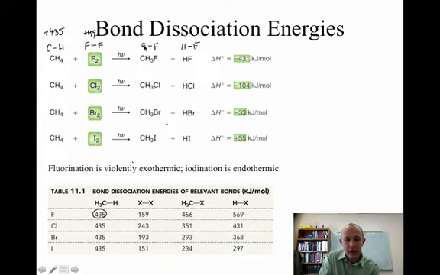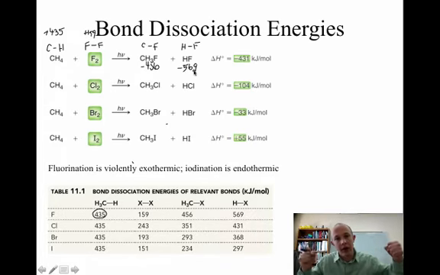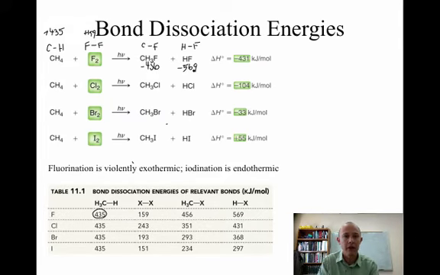To form a CF bond releases 456 kilojoules. So now we have minus 456 because we released that energy. And to form an HF bond releases a lot of energy, minus 569. So what I'm doing is I'm saying anytime you break a bond, you have to put in energy, right? When you form a bond, you release energy. So I'm going to say that's negative. So 435 and 159 is going to be plus 594. So this is the energy in.